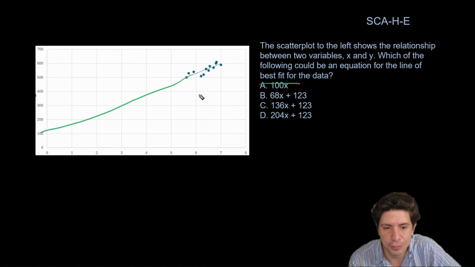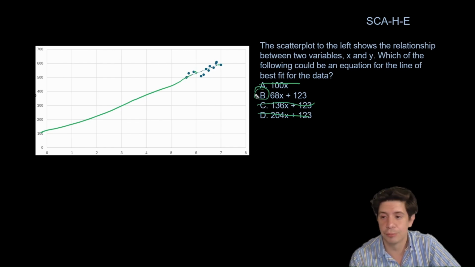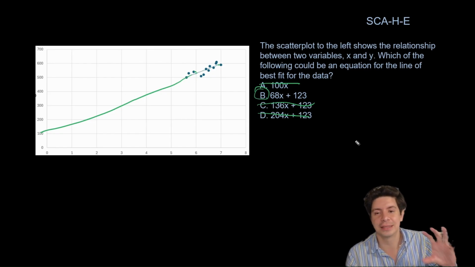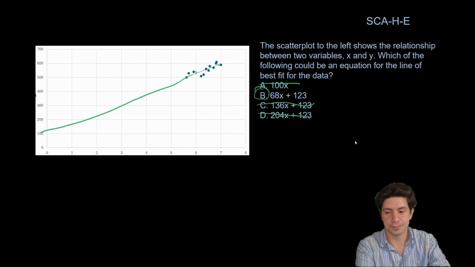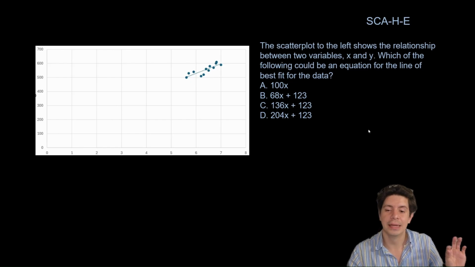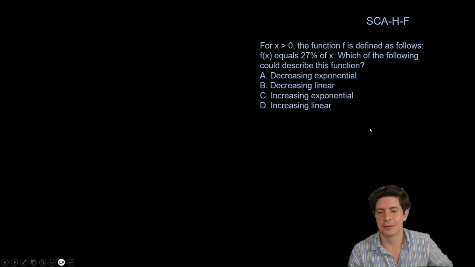Now, what's the slope? Right here, when we start at like 6, we're at a little bit above 500. At 7, we're a little below 600. So the slope has to be less than 100. So it's not going to be C, it's not going to be D, it's going to be B as in boy. Does that make sense? You want to be using the answer choices and approximating to save yourself time. I think a lot of these, the thing is that people waste time by hesitating and not trusting themselves.